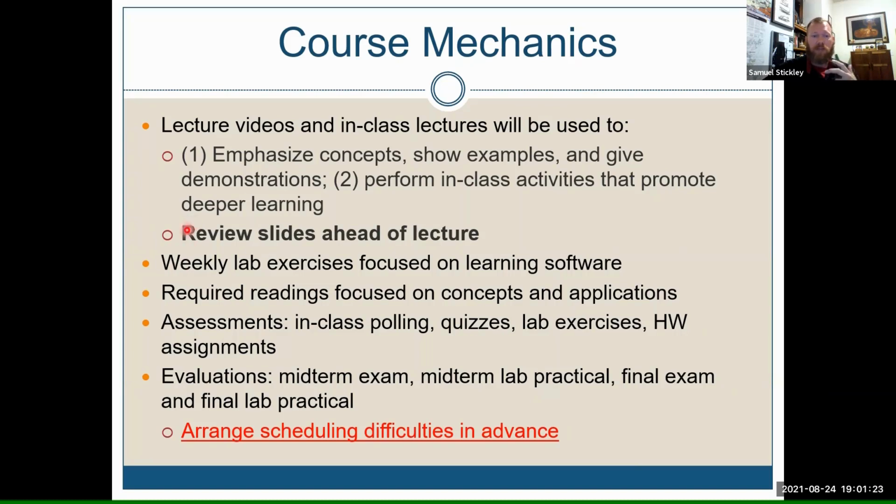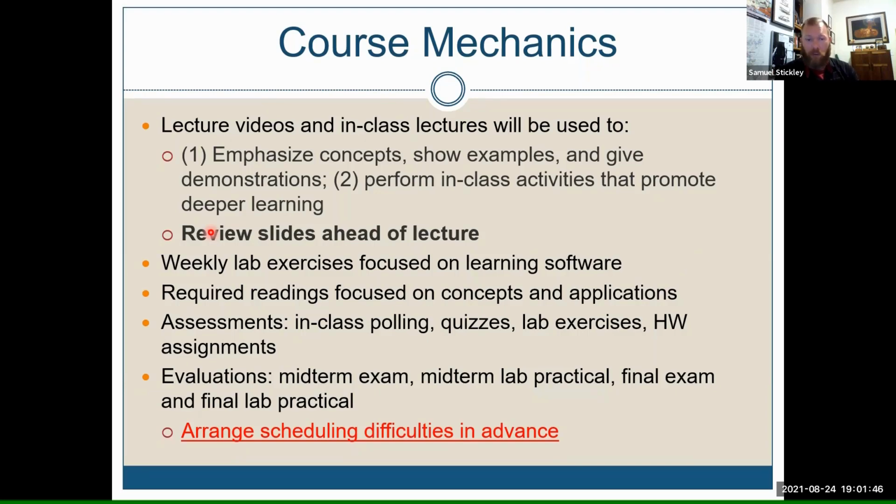One thing I will say is for next week and the weeks after that, I will throw slides up ahead of time. So you'll have those at the beginning of the week. And I hope that you'll maybe try and at least skim through those a little bit before we meet as well. So we will have some other assignments and stuff too, and I want to talk about all that today and just kind of get that out of the way so everyone knows what they're working with this semester.